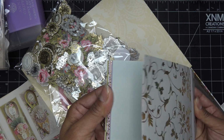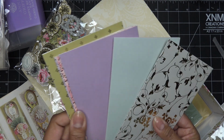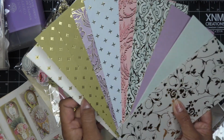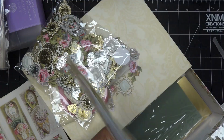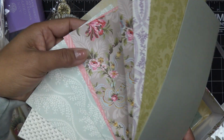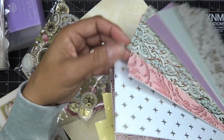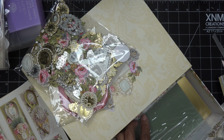So we have these papers. Let's go ahead and tear that off. They are double-sided, so I'm just going to splay them out because we have a lot to go through. I'll show you the other side. Really pretty colorways. The foiling, look how lovely those are. And then turn it over and we have our matte side. I love the sage there. Look how pretty. What paper pack is that from, guys? Do you remember? That's gorgeous, I love it. It's actually on the back of the blue card. It's kind of a gray blue. Very pretty. Hitting it out of the park with that.